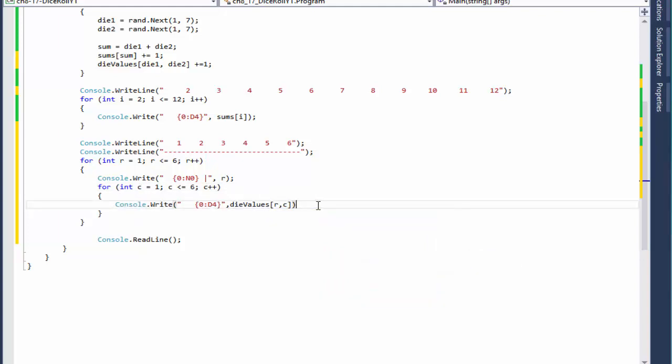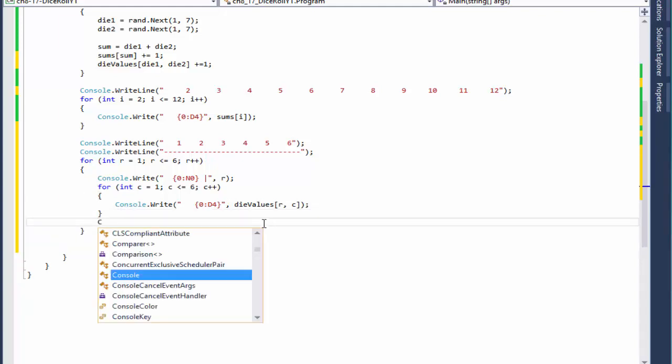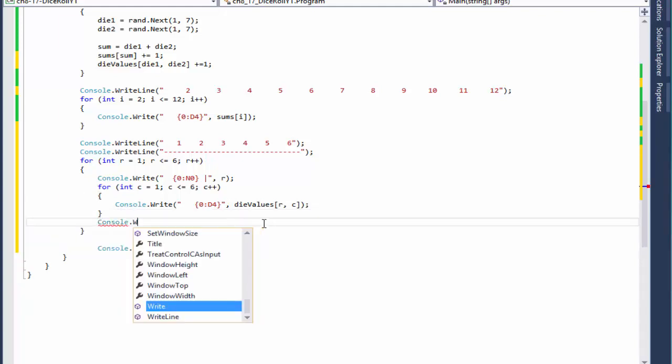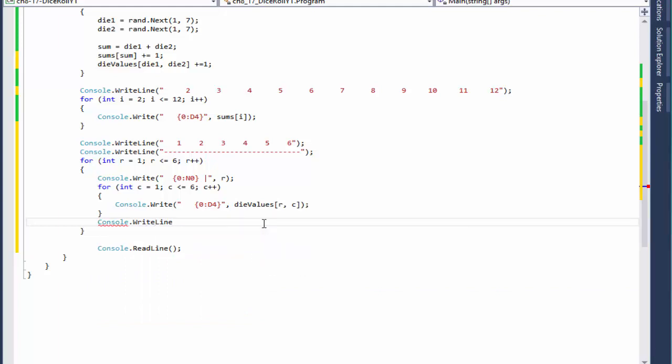All right, so r and c. Now, after we reach the end of the line, we do a console.write line to move to the next line. So we will do console.write line after the inner loop is finished. In other words, after this loop is finished, we'll move to the next line and come back here, and r will now equal 2, and we will loop until all 6 are printed. So let me see how that looks.